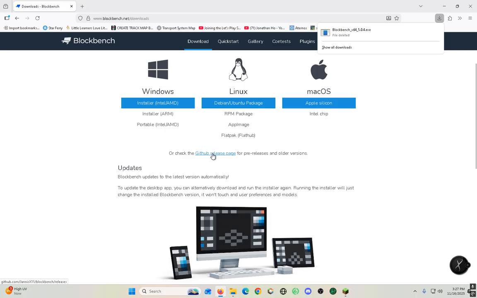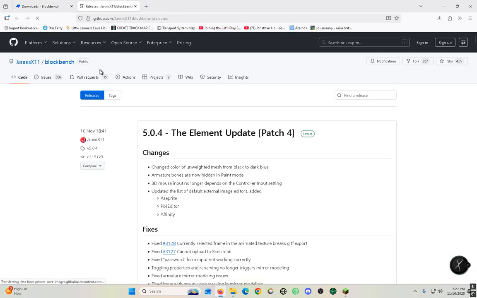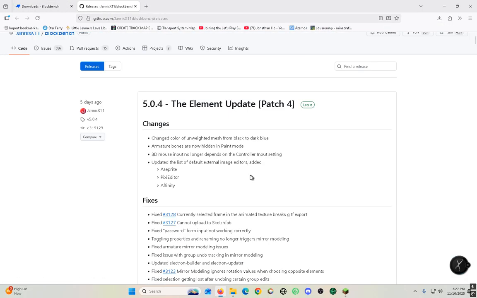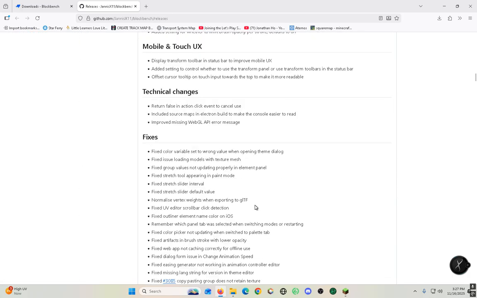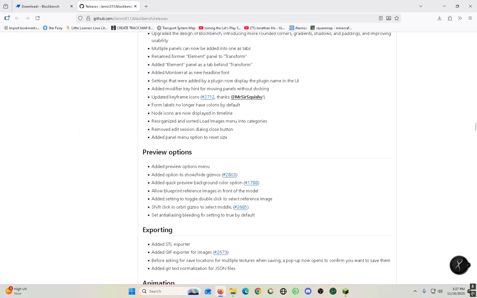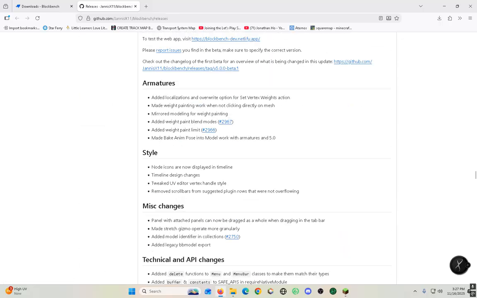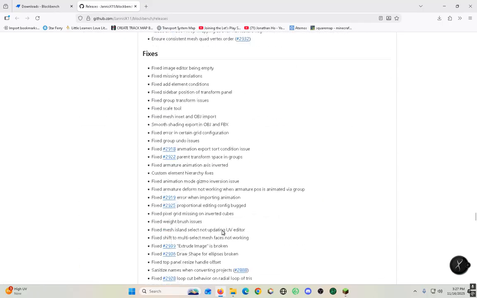Go to the GitHub release page. This only gives us the latest version, so go to the GitHub release page, and this will give us every single version. 5.4? No, not the right version. We have to scroll all the way down to 4.16.2, I think it is.